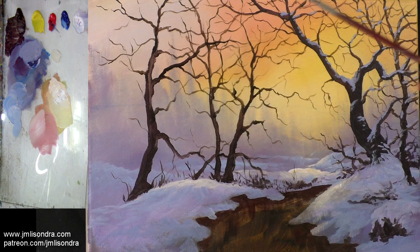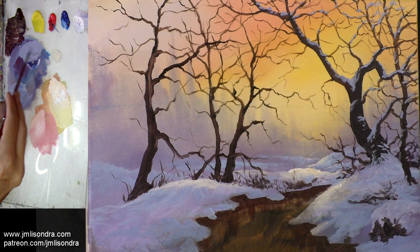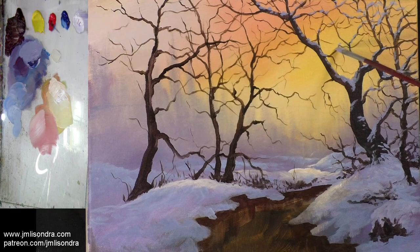Slowly, everyone. Just slowly. I want to take my time. It's almost 1 hour, but I am in a good process because I finished this part even still not 1 hour, so I'm a little fast now. So, continue adding some more purple things on the top of the branches, light purple colors.